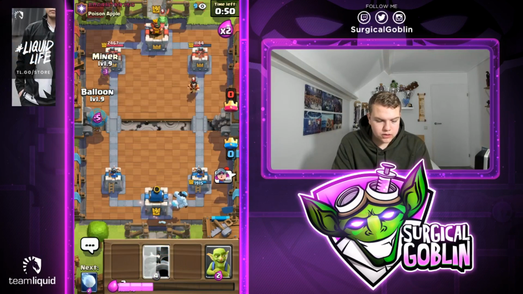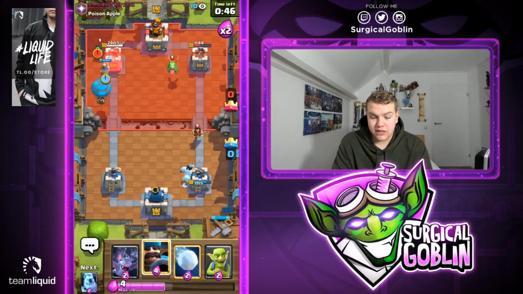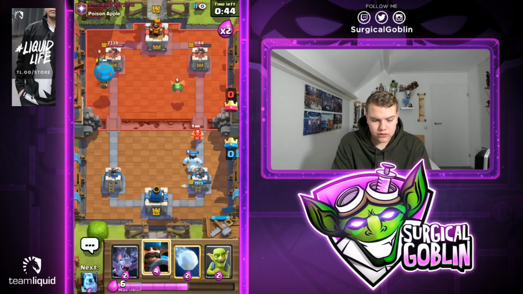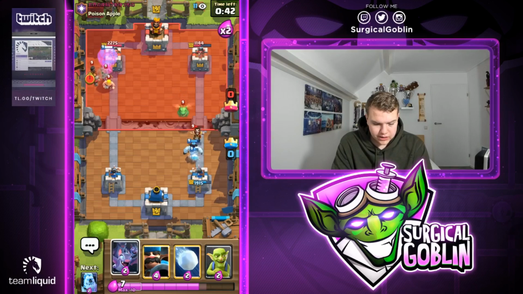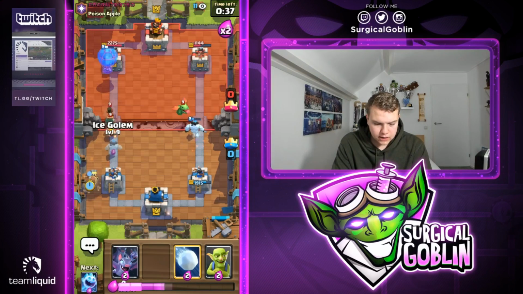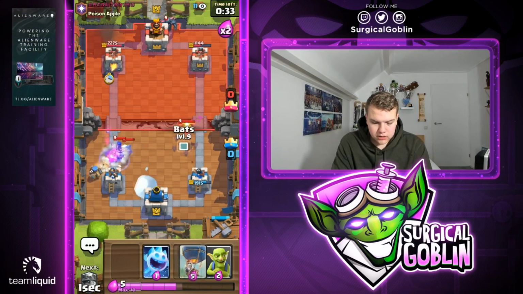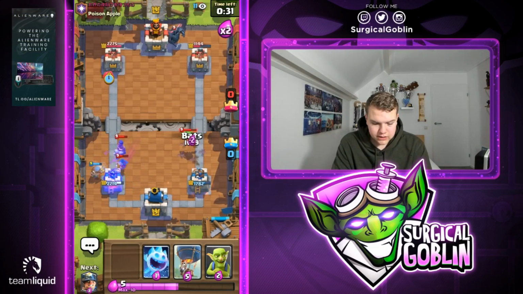Let's actually go into the opposite lane, guys. I'm not too worried about going into the opposite lane, knowing that his Ram Rider is out of cycle, knowing that he just cycled 2 of his air counters. But anyways, guys, we do need to watch out over here. Let's actually go with a hunter. Let's actually go with an ice golem like this. Let's go with a Snowball on defense. Let's actually surround the baby dragon.